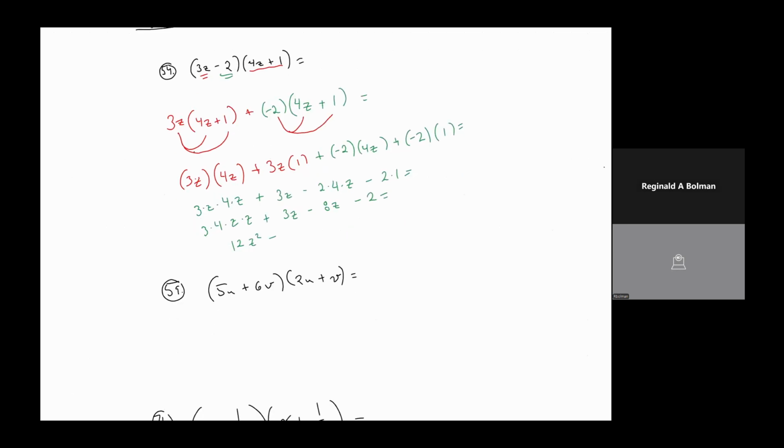And you'll have, whoopsie, I have 3 apples, but I take away 8 apples, or I owe someone 8 apples. So if I owe you $8, but I have $3 in my bank account, I hope everyone would agree that I still owe you $5. And the -2 doesn't change. So my final answer would be 12z squared minus 5z minus 2. And this would be my answer.